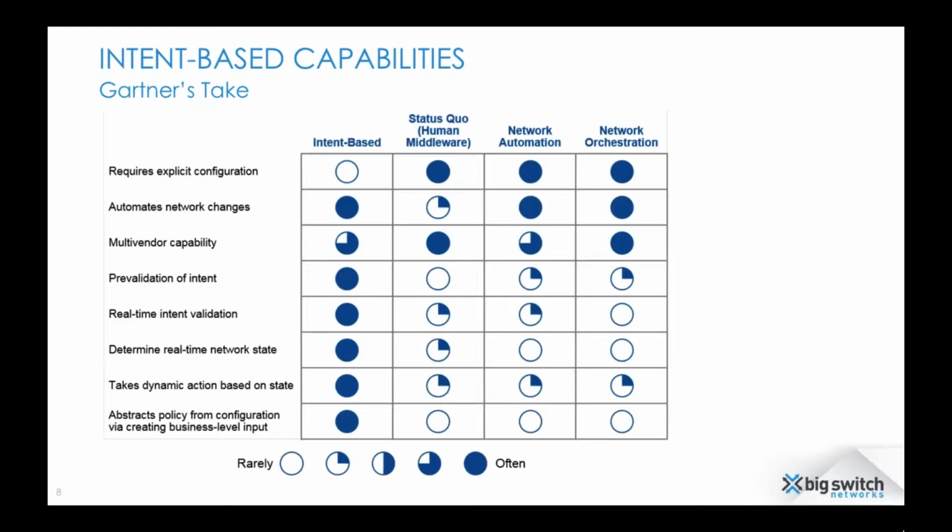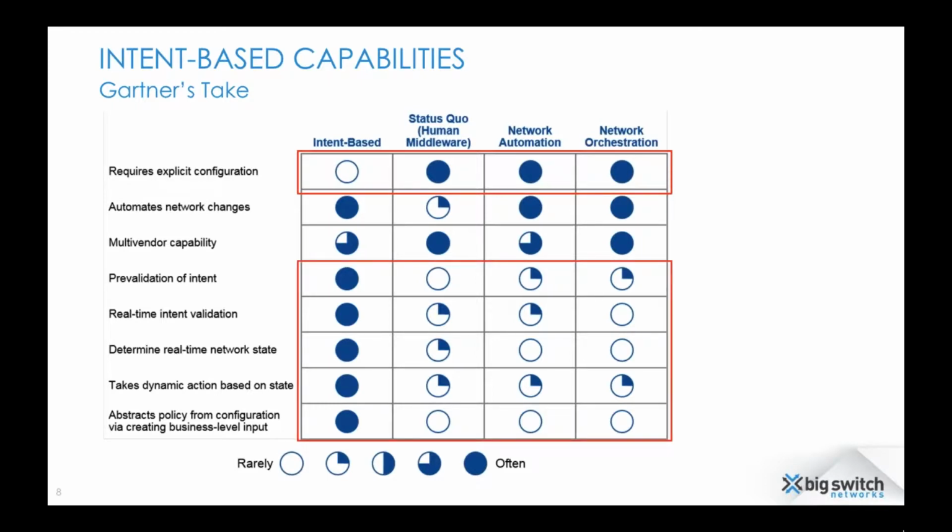Gartner differentiated intent-based networking from both of these, as well as from traditional means of management. Network automation is absolutely a component of an intent-based system, but they're not one and the same. As we mentioned earlier, the ability to define high-level operations without having to specify detailed configurations is a key part of intent-based networking and distinguishes it from network automation, where at some point you will still have to explicitly define configurations.